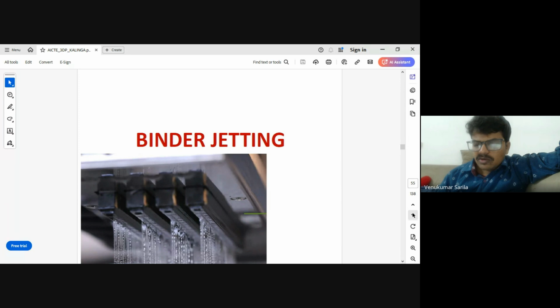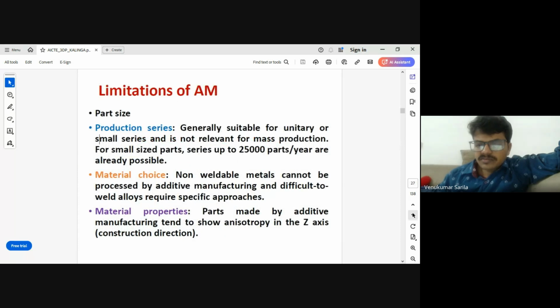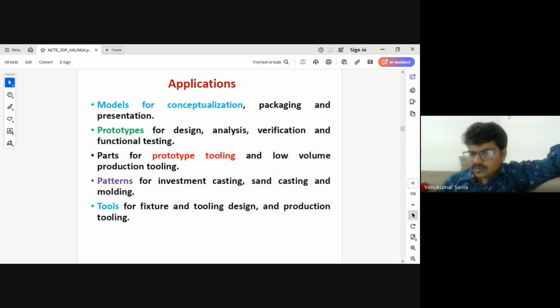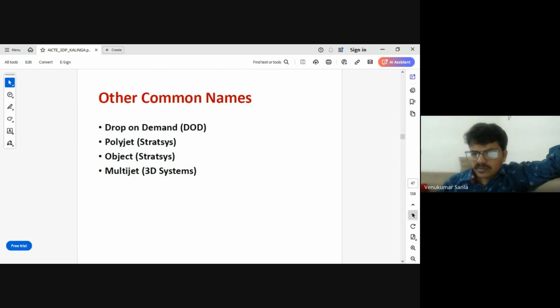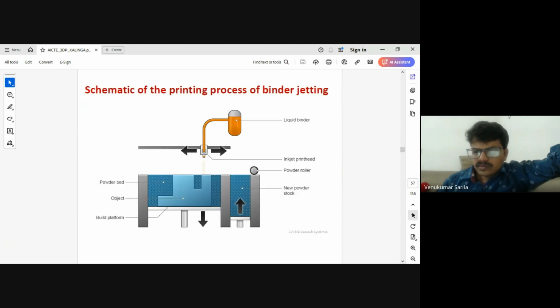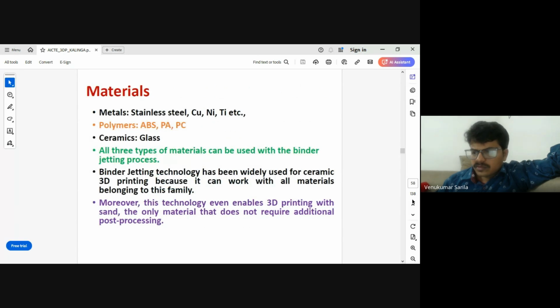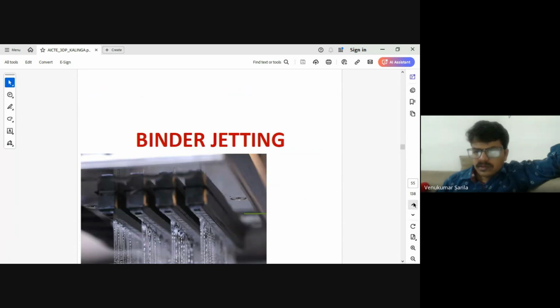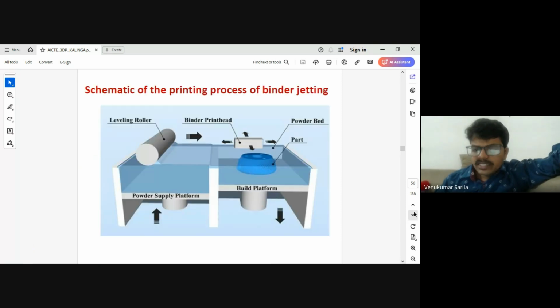The next technology I'm going to talk about is the binder jetting process.